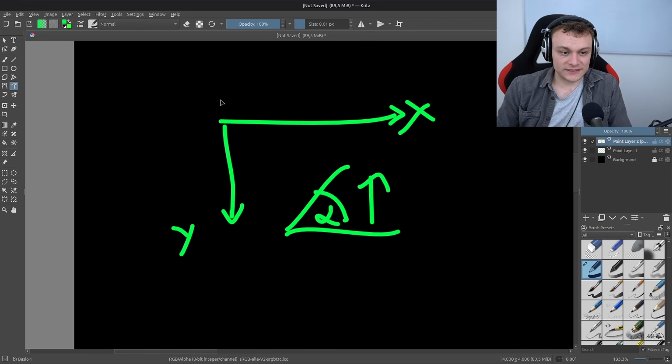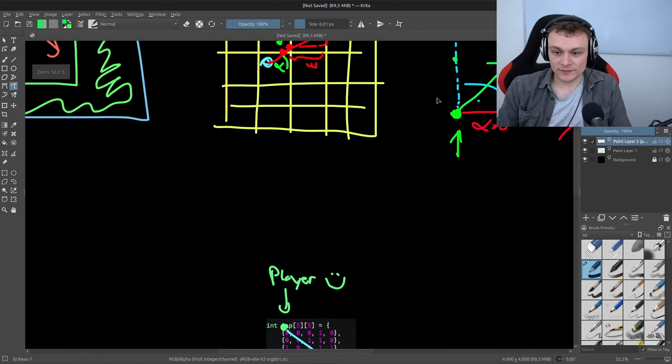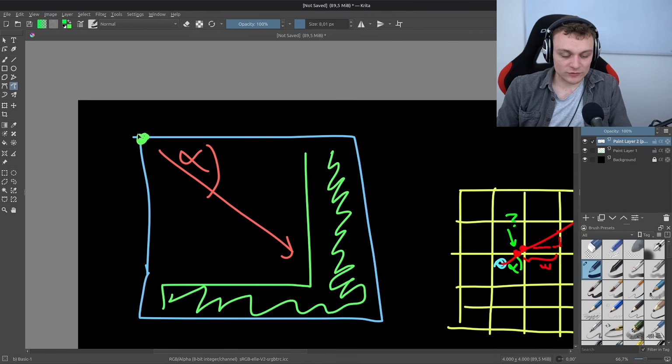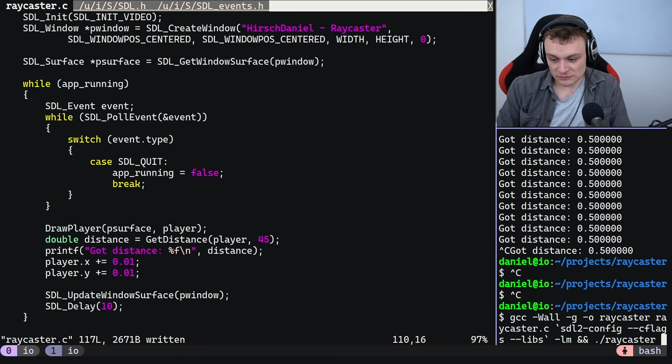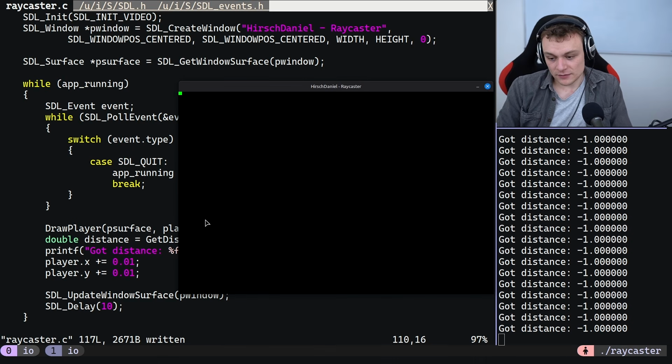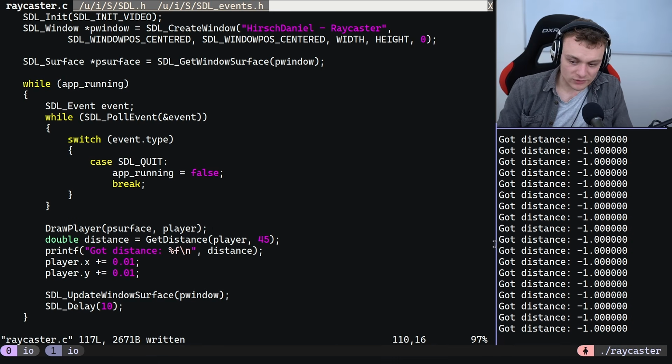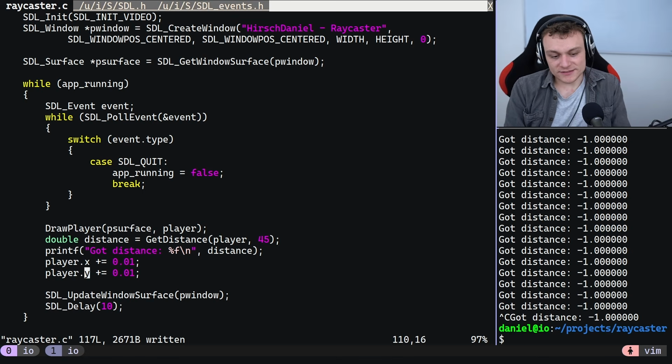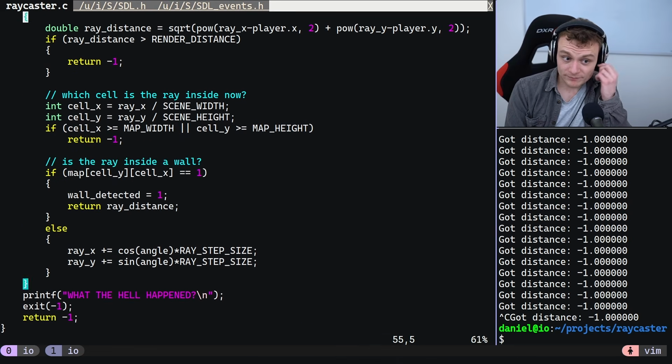Remember, the player is located here in the top left corner and now moves toward the wall because we're incrementing both x and y. This means that the distance should shorten. And this looks so weird. No. This is definitely wrong. So what's going on?